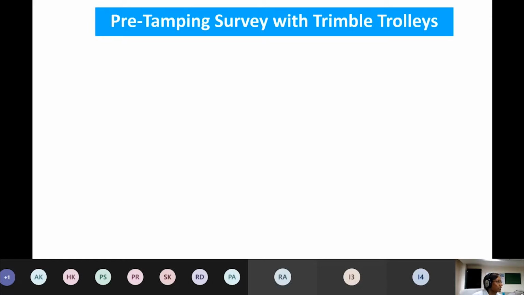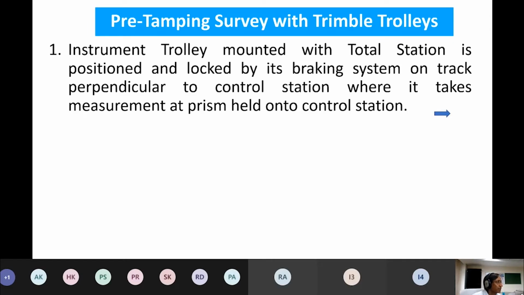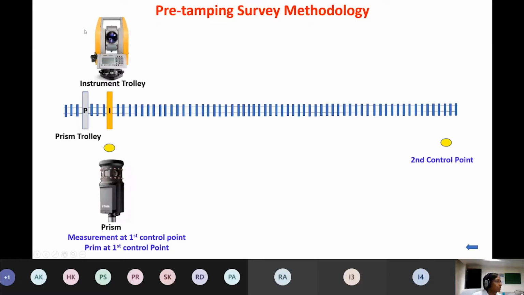Now we will see how it is done. So this is the instrument trolley. Instrument trolley we have seen. Say we have to start from these control points. We have to place it opposite the tertiary control point. These are at 150 to 200 meter intervals.